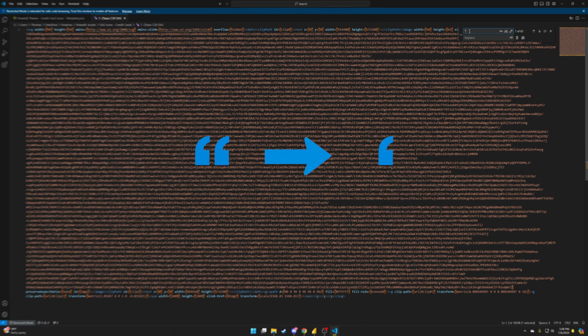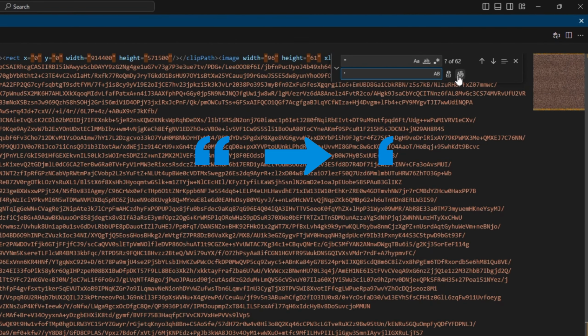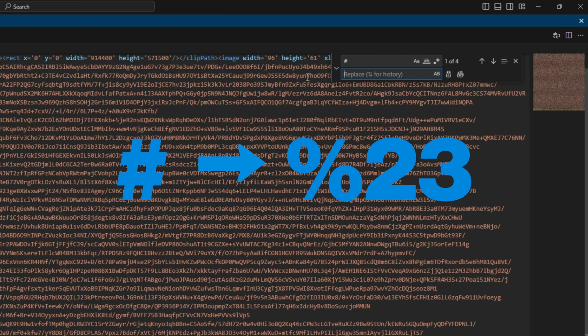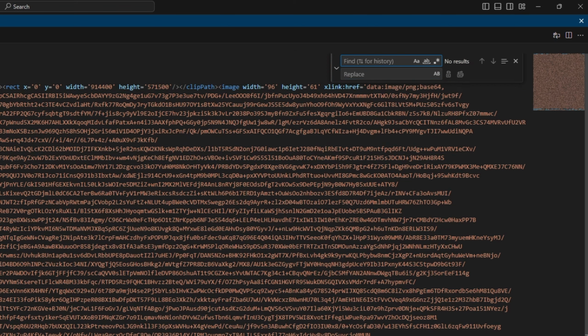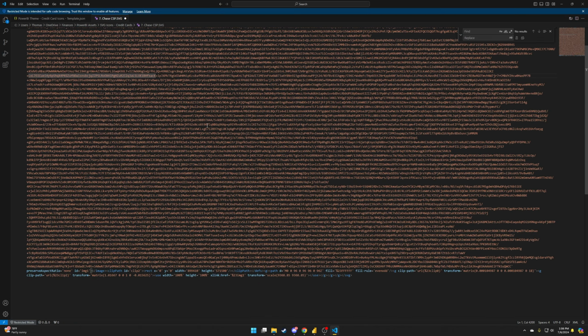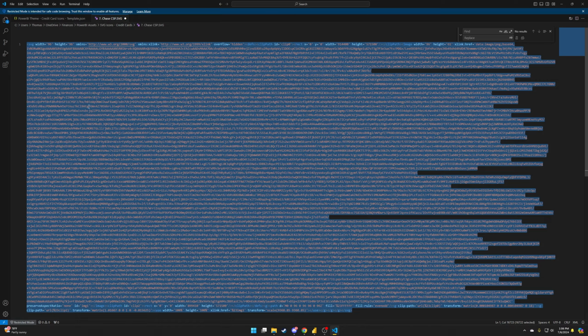So we're going to replace all the double quotes with single. And then if you click this button here or Control Alt Enter, as you can see, it'll replace all. And then you also want to replace all hashtags with %23. And you can see it shows it all here, and you click replace all. Sometimes the number of hashtags or double quotes might be different depending on the image. But after that, that's done for this section.